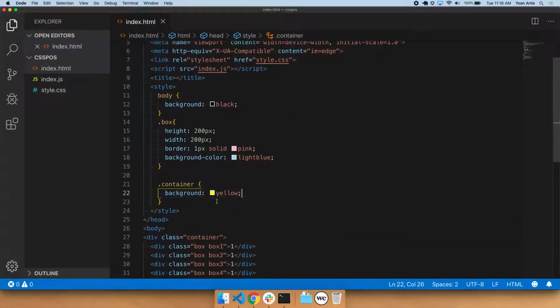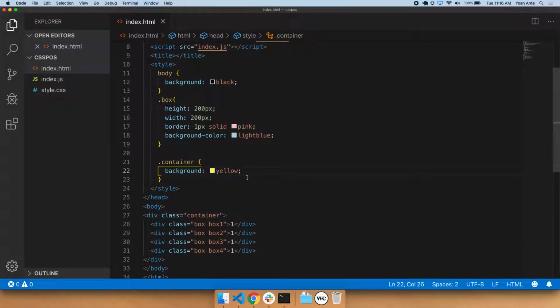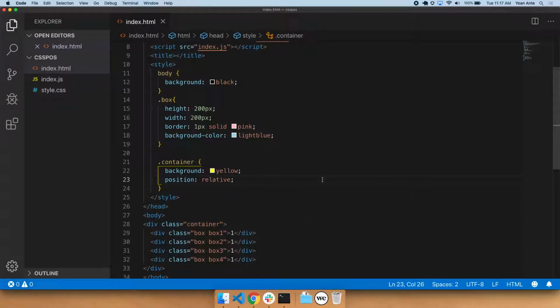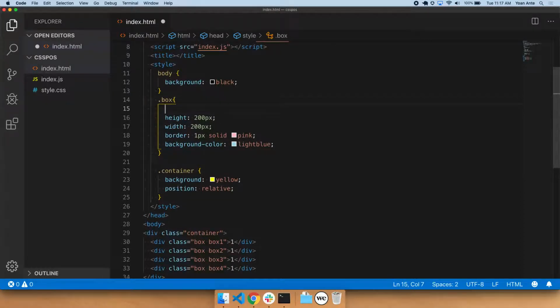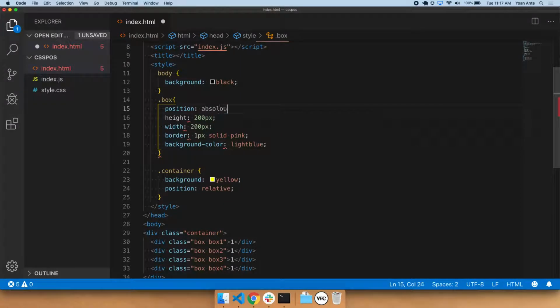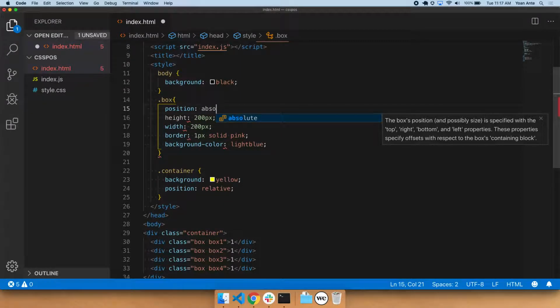So if we set the container to position relative, does that change anything over here? Nothing yet. Okay. And then if we change these to position absolute, things are going to look all wonky now because we're not telling them where to sit yet, where to live. So if we come back over here, they all stack up and go to the corner because they all believe they should be at position top 0. All right.